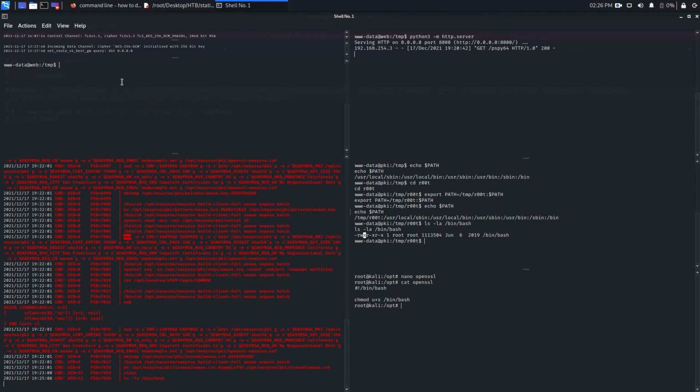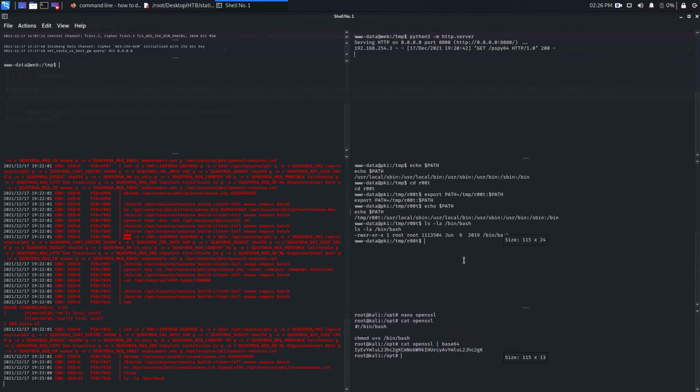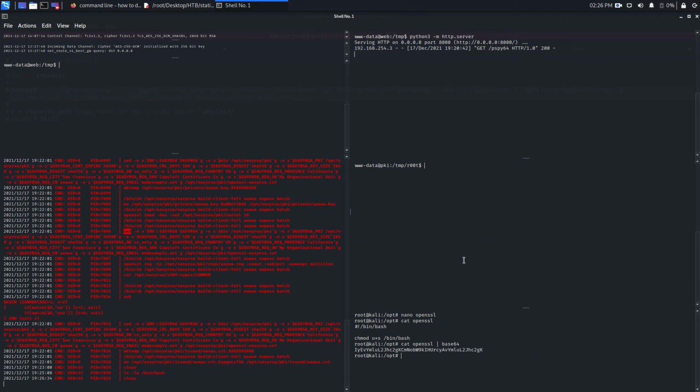Fantastic. Now we need to create this file here in this path. So we need to again copy here, copy here, copy here. So we can do one thing: cat OpenSSL and base64. So this is the base64 value of whatever the content is inside that file. I'm going to copy this from here and clear.